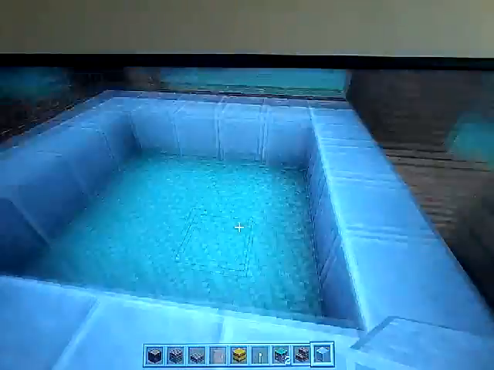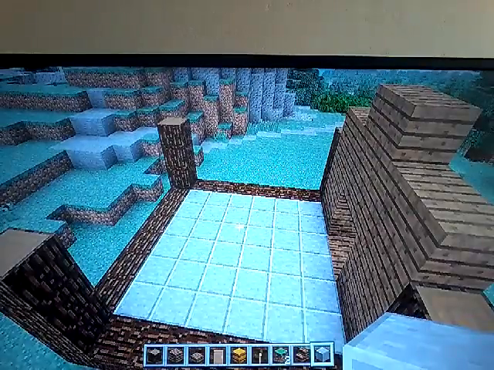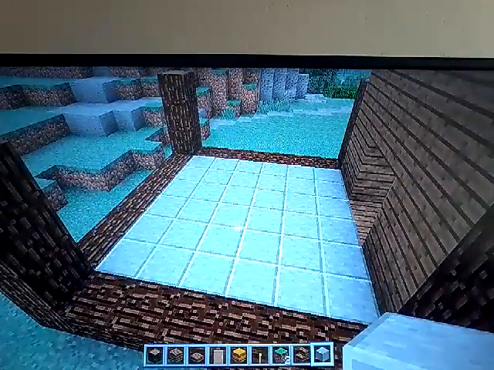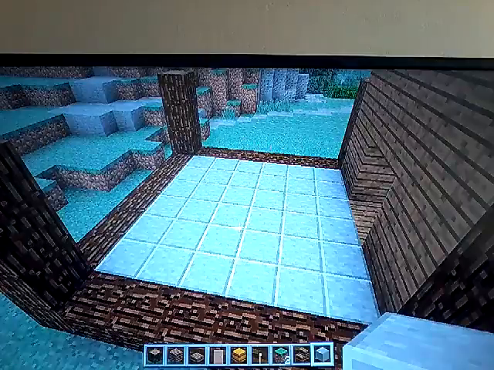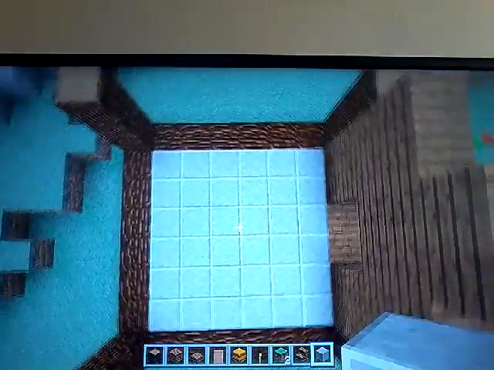So what I like to do is kind of make my base and start spiraling in. And so you're going to want to fill this area up. And so we have the area filled up, and this will be our floor. Now, from what you can see, I did pause the video. You can pause this video if you need time.